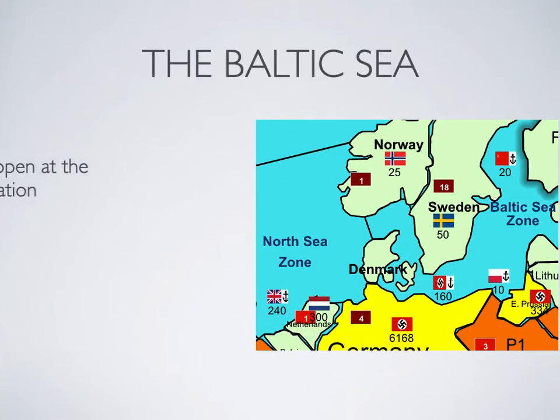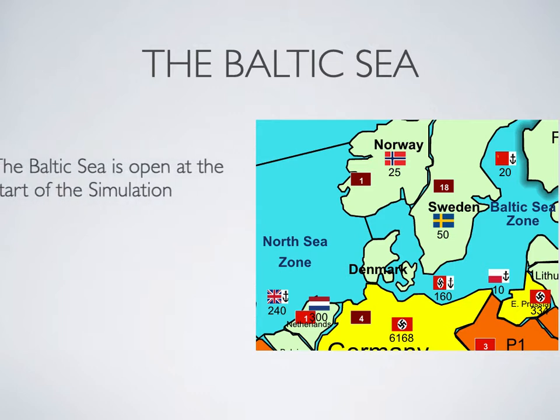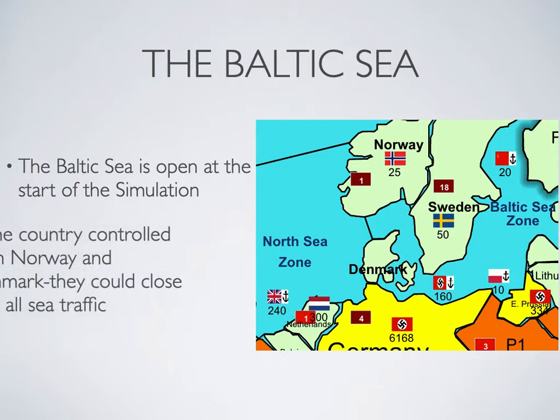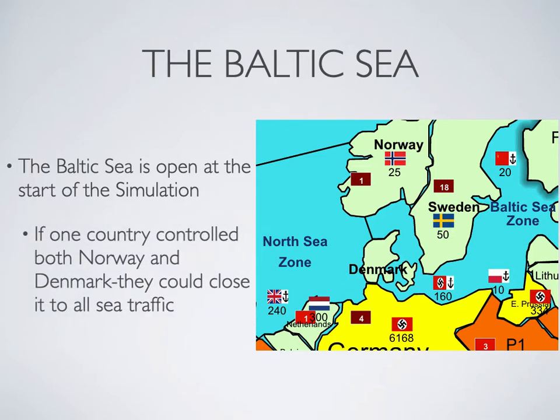Another strategic scenario is the Baltic Sea. At the start of the game, the Baltic Sea is open because Norway and Denmark control those 2 pieces of land. If they were to fall to the same country, however, they could close off the Baltic so that no sea traffic could go in or out.